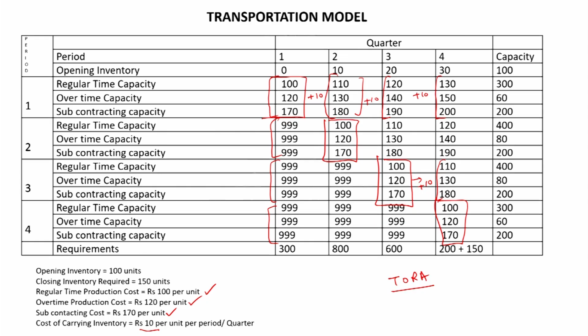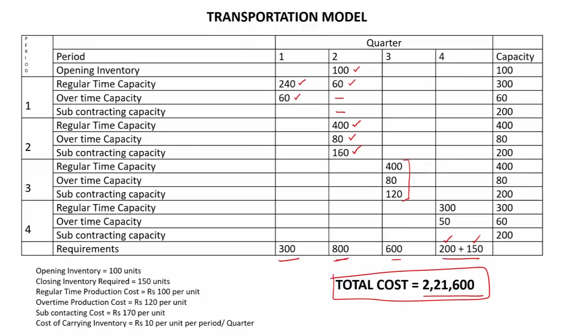Rather than exploring the various different strategies and then seeing which strategy leads to the minimum total cost, this gives the optimization. This transportation model is an optimization model. It gives the best, optimal answer. So, there is no need to explore the various strategies. This will give you the best strategy under the given constraints and requirements.